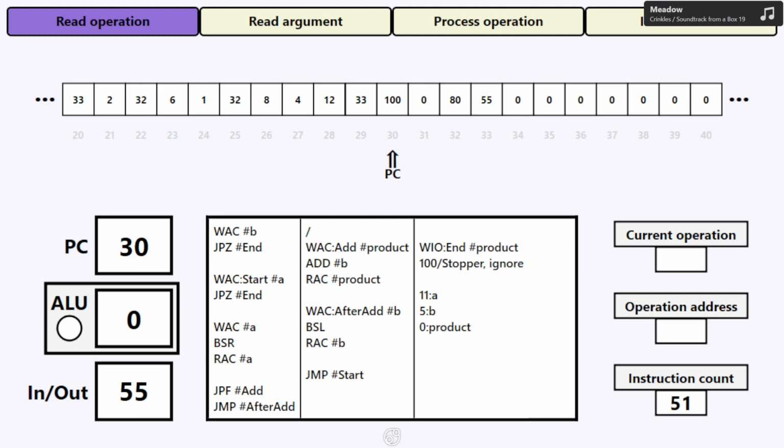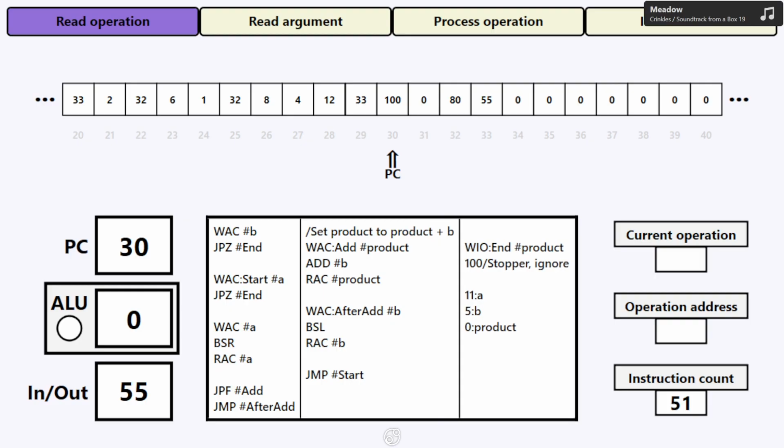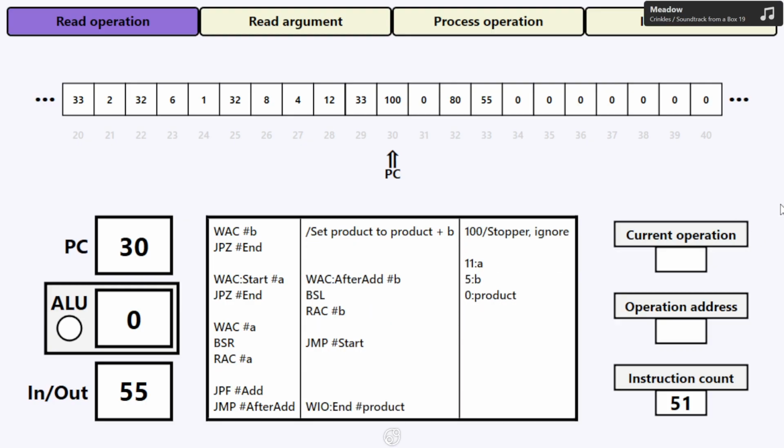So this is changing the memory address of product. It's setting product to something. And what is it setting product to? Well, it's setting product to the value of product plus the value of B. Okay, product to product plus B. Right? So this comment will give us an adequate explanation of this entire part of the code. Set product to product plus B. Makes sense, humanly readable. Let's drop this entire part.